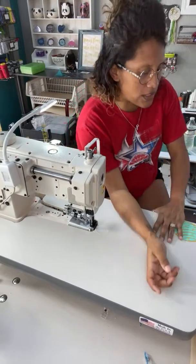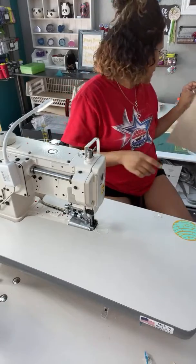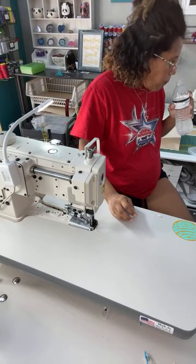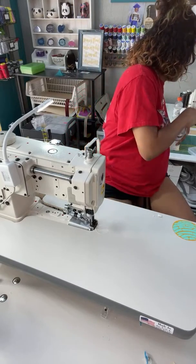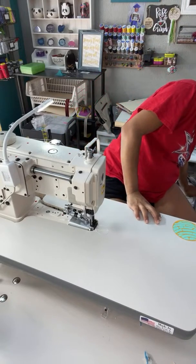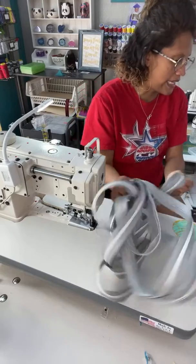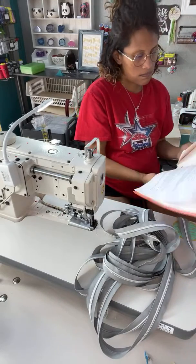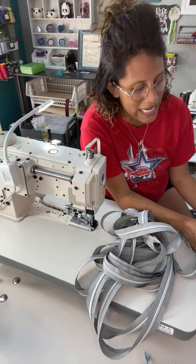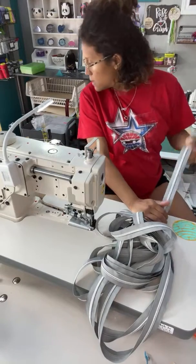Okay, so now we can move on to attaching the main zipper. So we're going to set aside the lining. I'll grab some water real quick. You're going to want to grab your zipper. Like I said, I tend to not cut my zipper until it gets to that point. So this one is going to be the 20-inch length for that zipper.